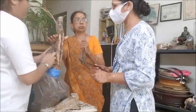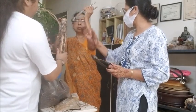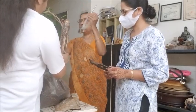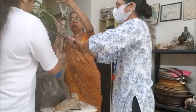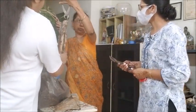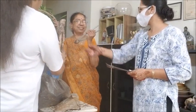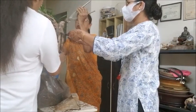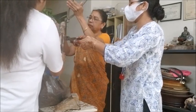So, if we try, we have to get a plant something like this only, a mature plant. On a mature plant, shari will look nice. On a small plant, one plant is there, I did shari on that plant also. I'll show you that one. On a young plant, it is about 5 to 6 years old. That one is already more than 10 years old. I'll show you shari on that plant.